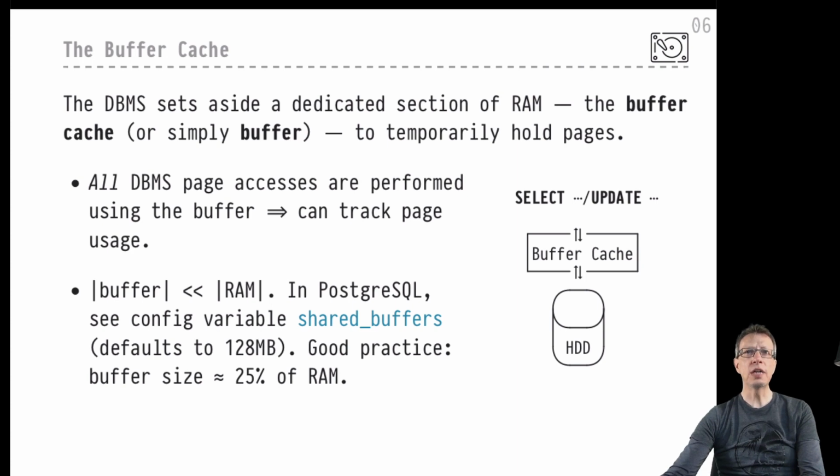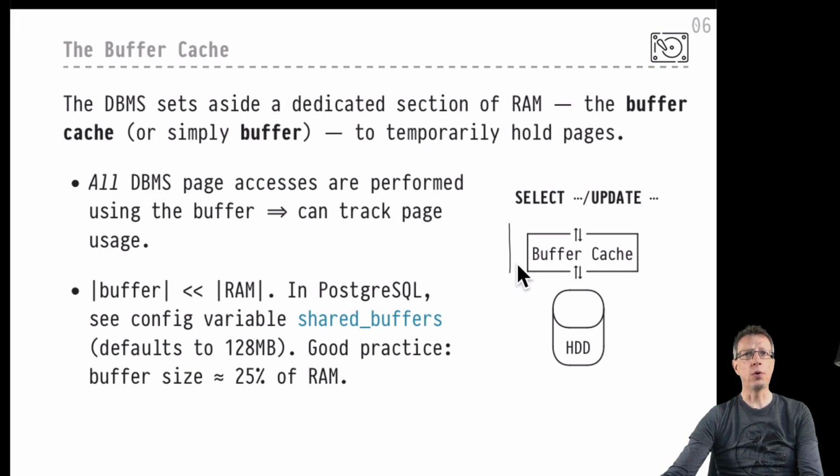Okay, because everything goes through the buffer cache, a Postgres controlled part of the system, PostgreSQL and the buffer cache can track which pages are currently used, which pages are more used than others, which pages are obsolete now and are not used by any operation inside the database system currently. So PostgreSQL has full control over the contents and over metadata information about the blocks or pages brought into the buffer cache.